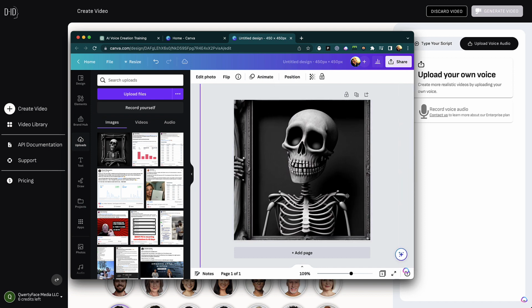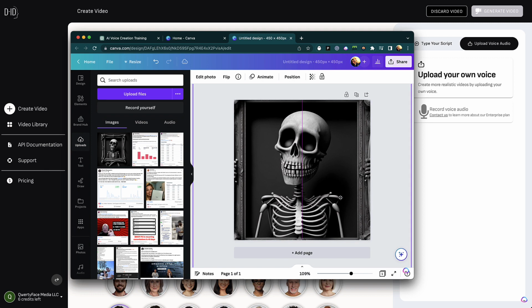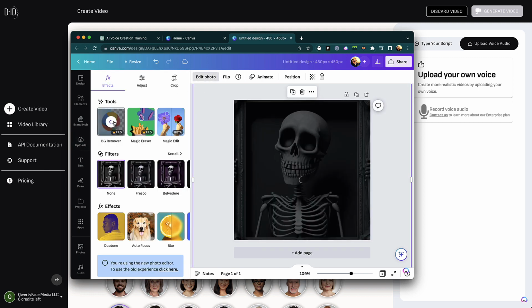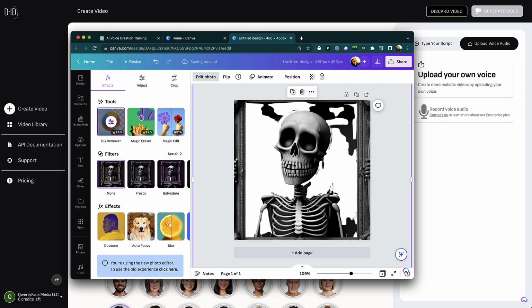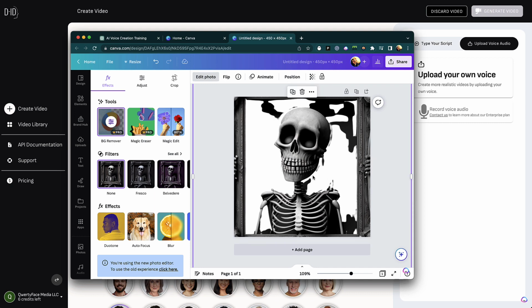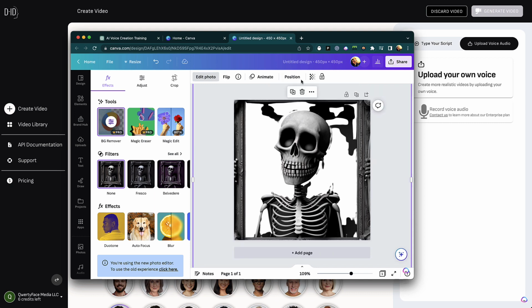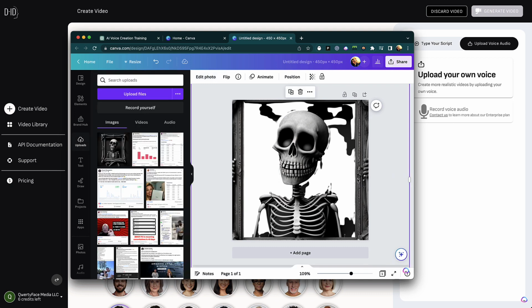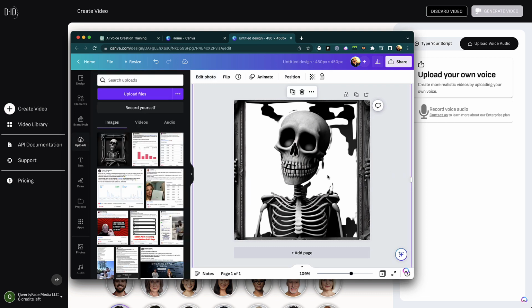So we're going to take our skeleton. We are going to make our skeleton more of a talking head. There we go. So just like that. Now we're going to edit this photo, and we're going to use the background remover. It's a lot easier to do for us if we're using Canva, because Canva is awesome. Like I said, now we have some backgrounds that have been removed from the page. It's not as great as we wanted. I'm not going to take a bunch of time to make this perfect, but ideally this should give us a pretty cool opportunity to identify this particular face in this picture.